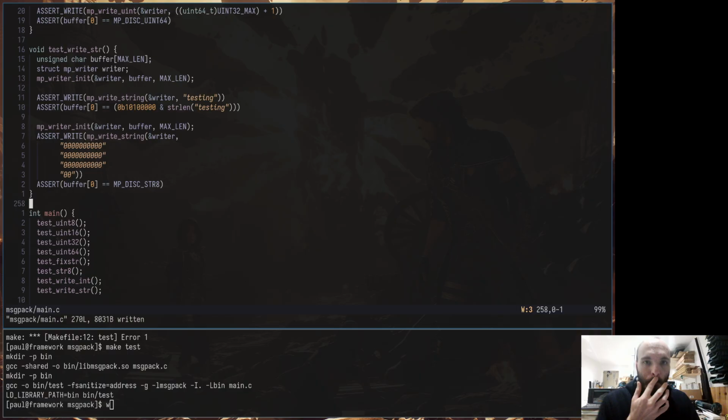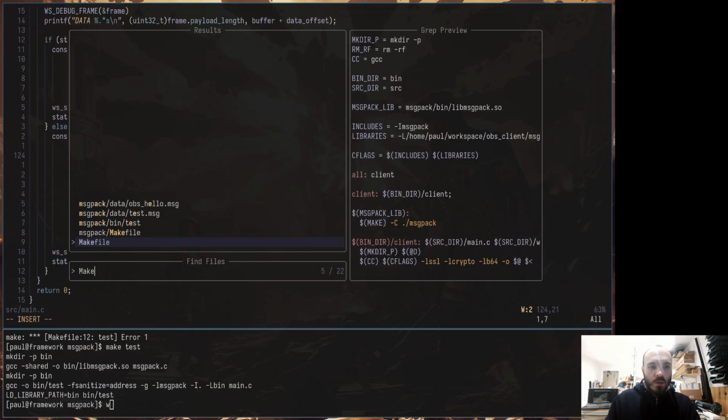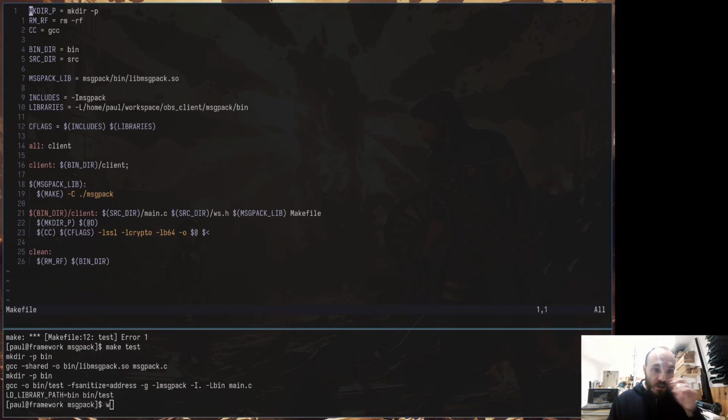what I need. So let's go to main.c here. And actually, let's go to the makefile first and update it so that I can actually make it work with my library, which I'm building. One thing that I realize I can do, because it's not in the same makefile, it's not going to know that when I change the library and update here. So we're going to have to manage it that way. But one thing I can definitely do is here, I can add MSGPack. Let's not forget to have this in there, which is just fine. And actually, I should definitely just make it smaller.